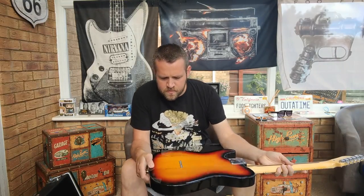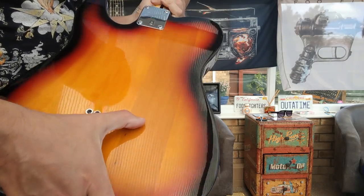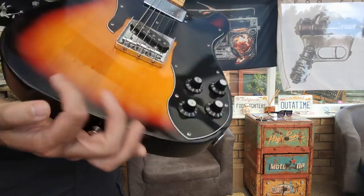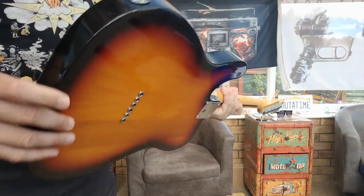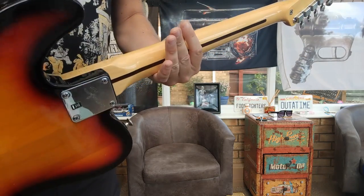Condition-wise, there's a couple of little dinks just on the back there. I don't know if you can see that in the light there. Nothing major, just a few marks off somebody's buckle. A couple of little tiny marks in the paint there. But yeah, not bad. Yeah, I just need to tighten this up. That's loose. But yeah.